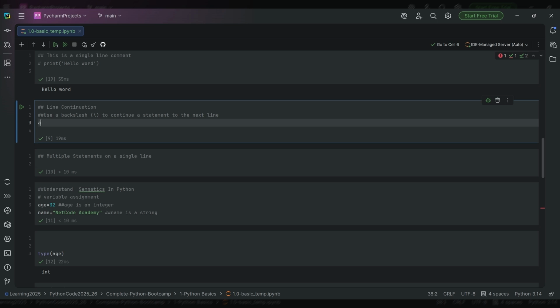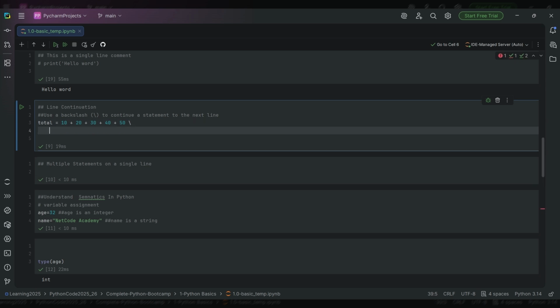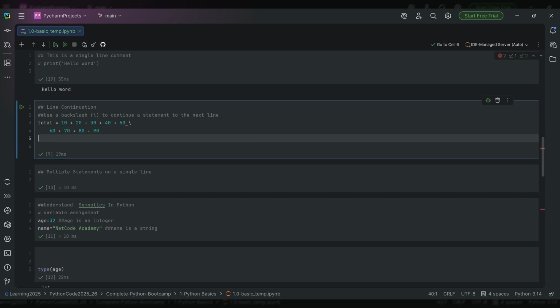I'm writing total, where total is equal to 10 plus 20 plus 30 plus 40 plus 50. And if you want to start the next line, just type the backslash, then 60 plus 70. Just like this, and print total. You will see the output here.